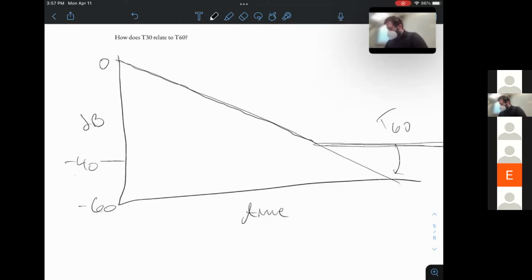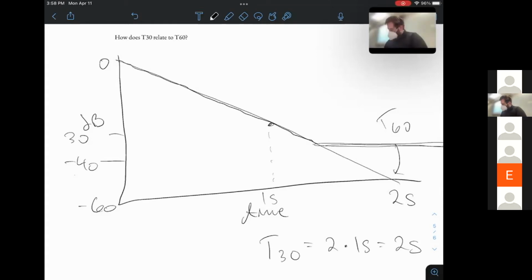So what you have to do is go out here and measure the time. Let's call this 2 seconds to make it easy. Measure the time it took to get here. This is 1 second. The important distinction here is that 1 second is not my T30. My T30 is 2 times whatever I measured here, which was 1 second, equals 2 seconds. So they're the same, right?